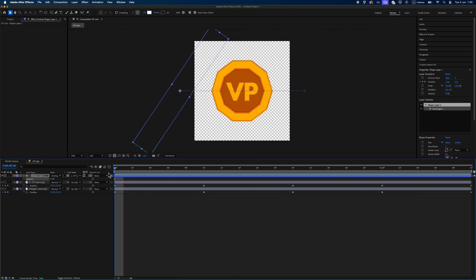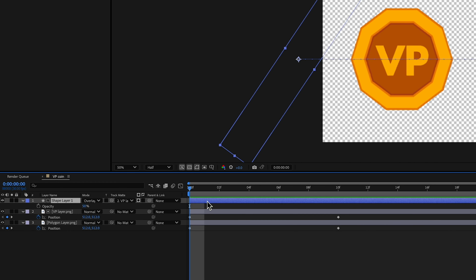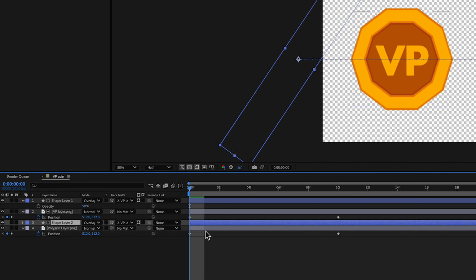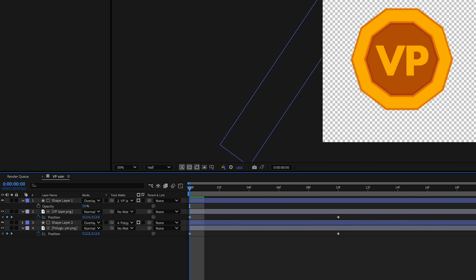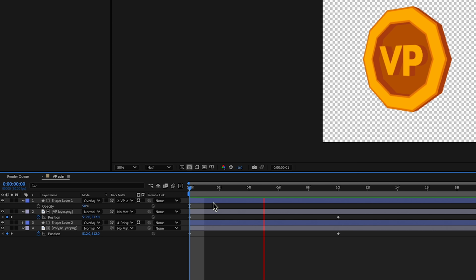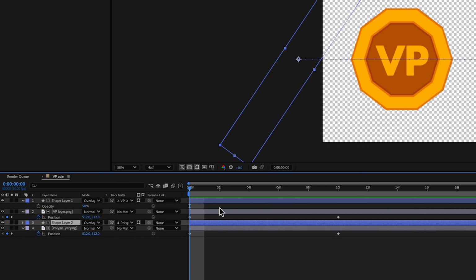Great! Copy the white rectangle you created and paste it above the second object of the inside of the coin. Change the track matte to layer 4, the layer of the inside of the coin. Notice that the inside layer has disappeared again. That's okay. Click on the eye icon and the layer will return.